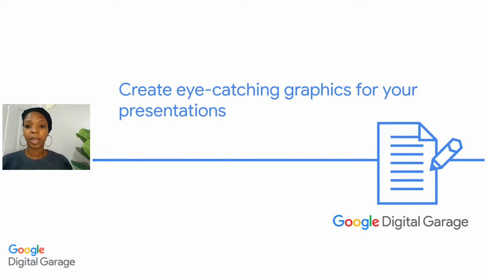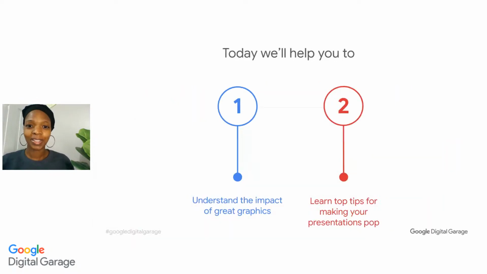Now, this really is about helping you to create presentations that people are going to remember. It's not just about the information that you're leaving there, but what you want them to remember once they have left. So how are we going to be doing that today? We're going to start with understanding the impact of great graphics. Why should you even be using them in your presentations and what makes them eye-catching? And then also looking at some top tips to help make your presentations pop. Again, if you've got any questions, please do drop them in the chat.